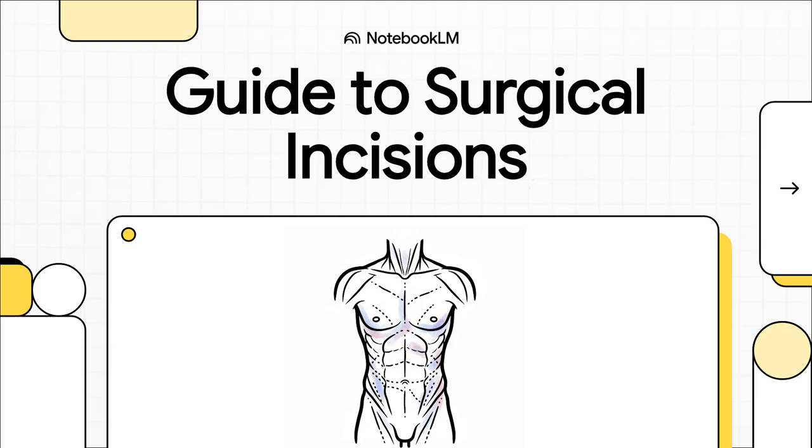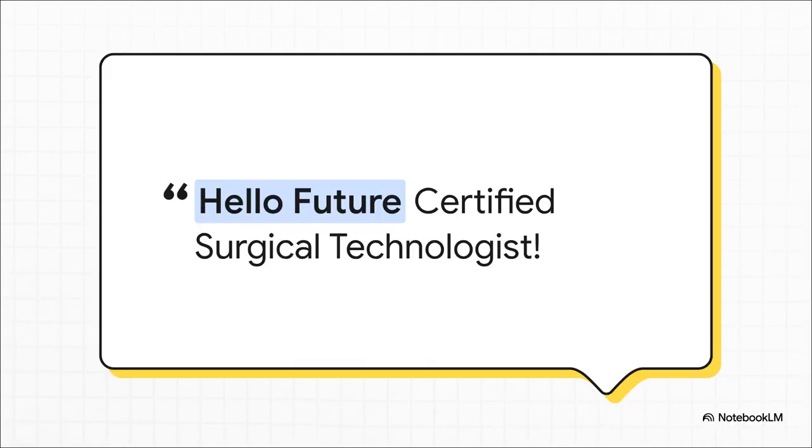Today we are looking at an incredibly handy study guide from Mrs. Graham titled Crash Course on Incisions. Now, instead of just memorizing a dry list of 12 different cuts, we're going to look at this as a vivid spatial roadmap of the human body. And if you're training to be a surgical technologist, mastering this map is absolutely crucial. It is literally how you make that leap from just being a helpful assistant to being a true anticipatory partner in the OR. Okay, let's dive into this.